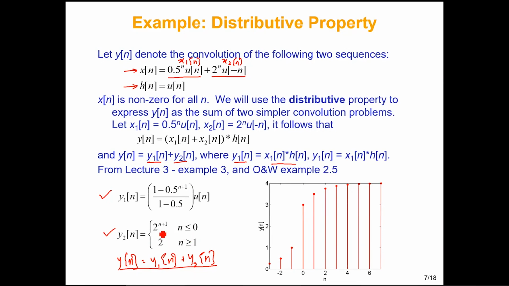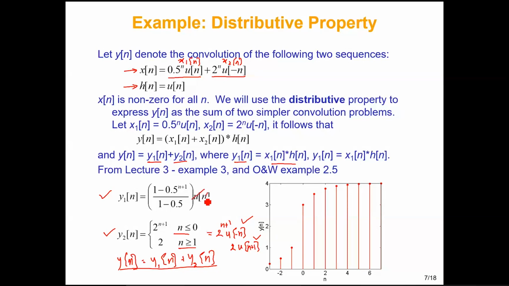Now, if you get a result like this, 2 raised to the power of n for n less than or equal to 0, and greater than or equal to 1, we can use that u factor with this and write it that way. So for n less than or equal to 0, we can just write it as 2 raised to the power of n, plus 1 less than or equal to 0. This will be u[-n], and we can just write this as 2. For n greater than or equal to 1 it would be u[n+1]. That will make sure that n is always greater than or equal to 1. So we can express this in terms of u also.